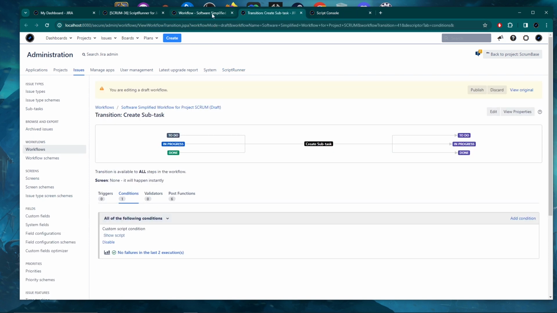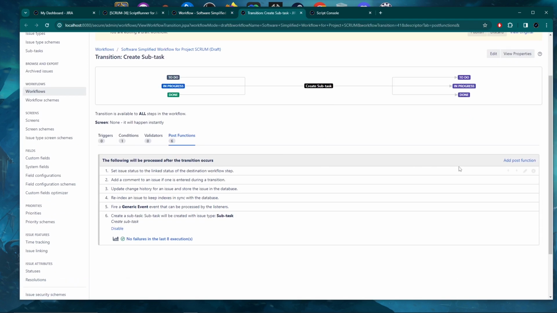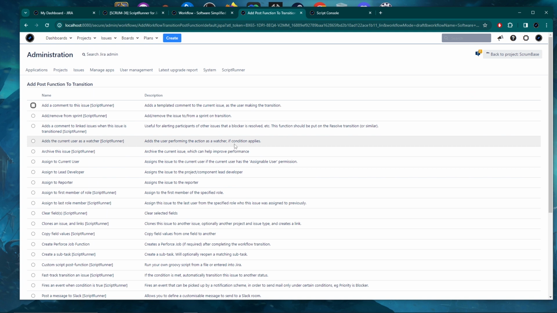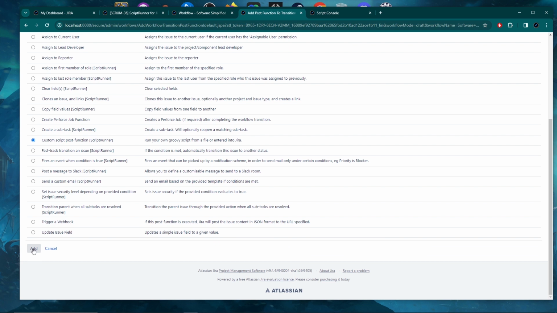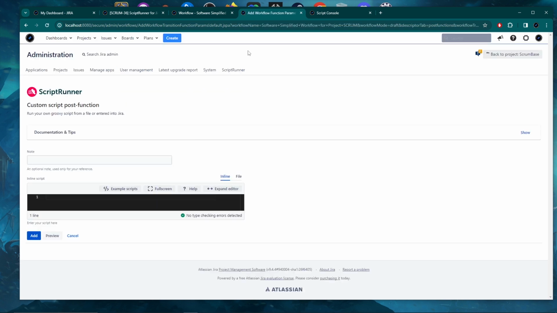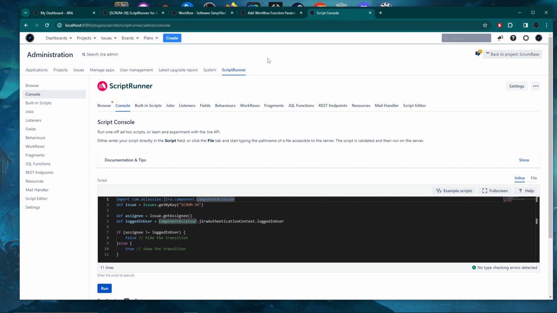And what we have learned today is that when we are creating a script, we go right into the script console, right? So we know that for a post function, we need to go into post functions, and we just add a post function. For this example, because I usually like to create custom scripts, not anything built in, we are using a custom script. But before going into the exact script, we need to go into the script console and build that for ourselves to see exactly that this is working, before updating that as a post function.